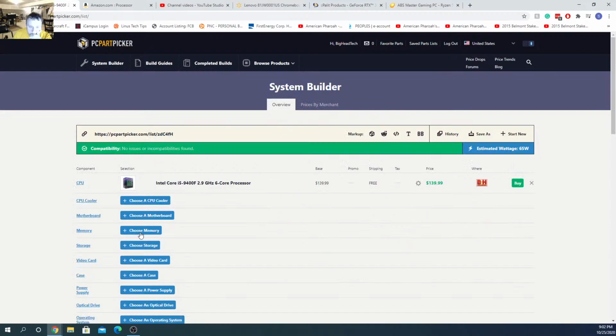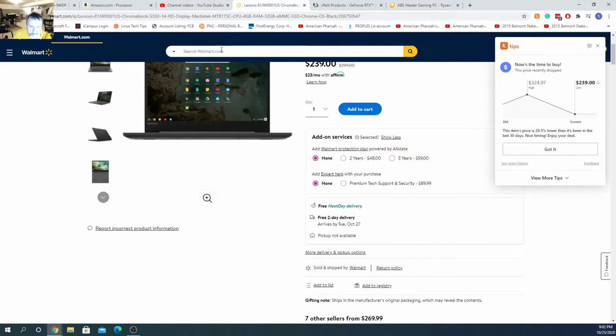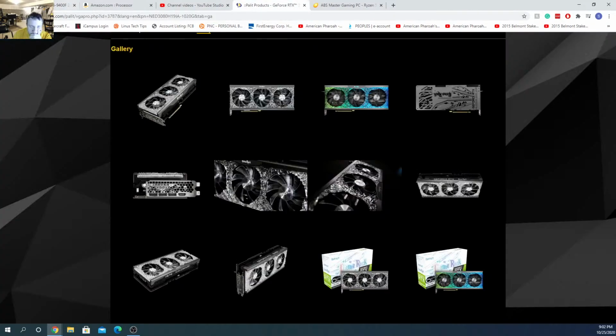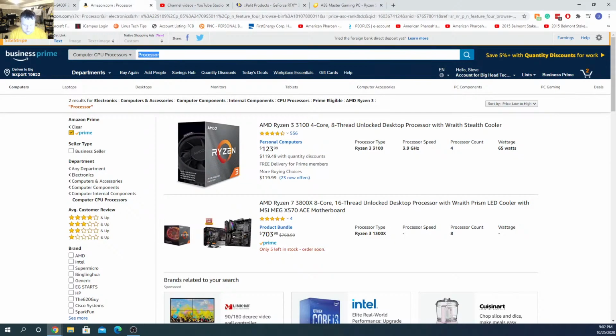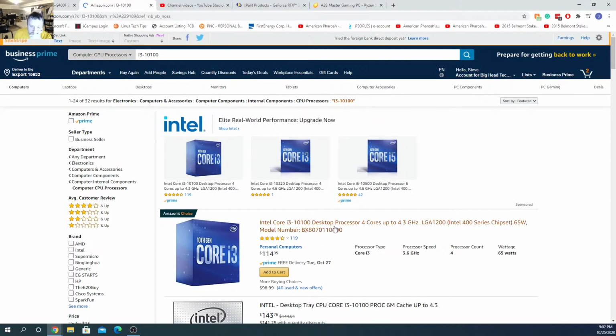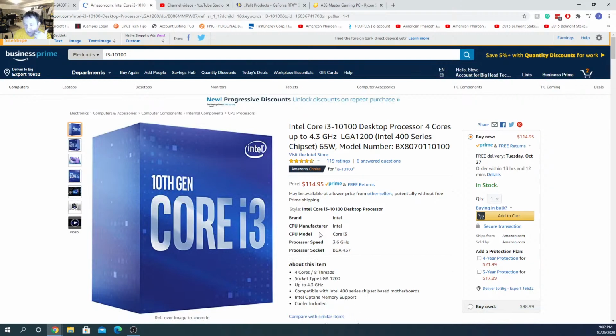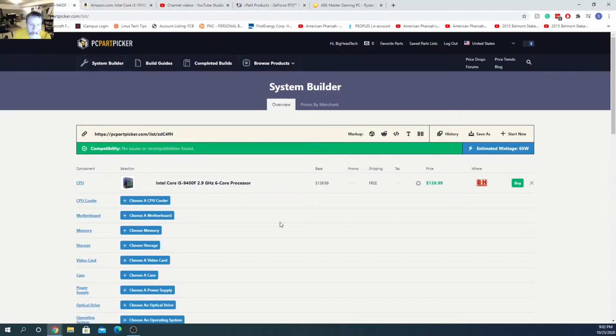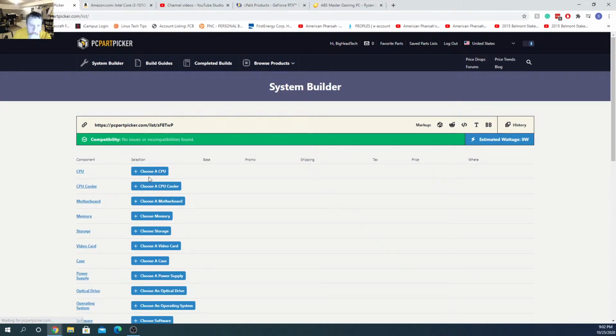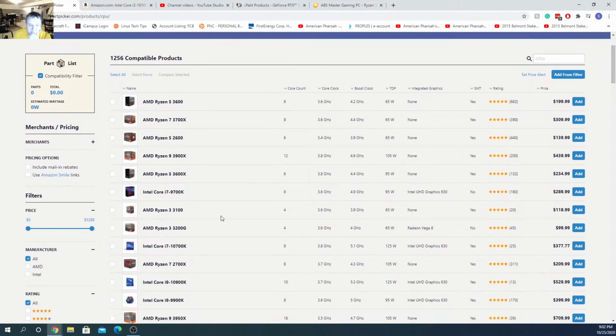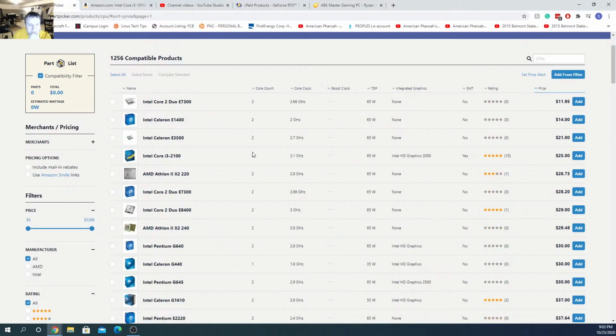I don't think it's a bad deal. Well, here, let's do this. Let's close you out. 3, 10, 100. See what the price on this is. I would probably favor this for a couple of reasons. It's cheaper, and it's a newer platform. So in multi-core, it's going to be more or less the same. I really don't want to buy both. I could, but that's another thing.